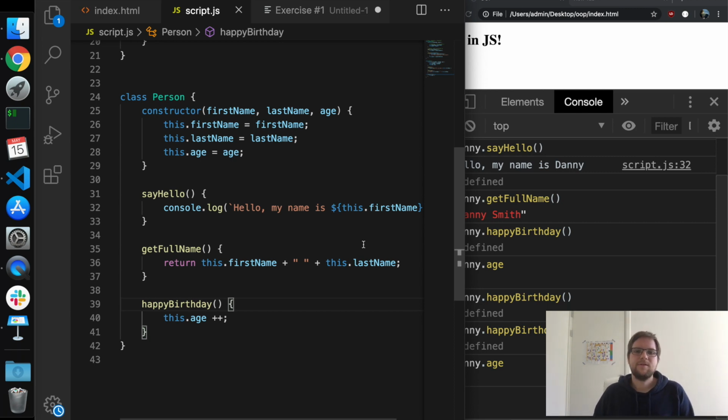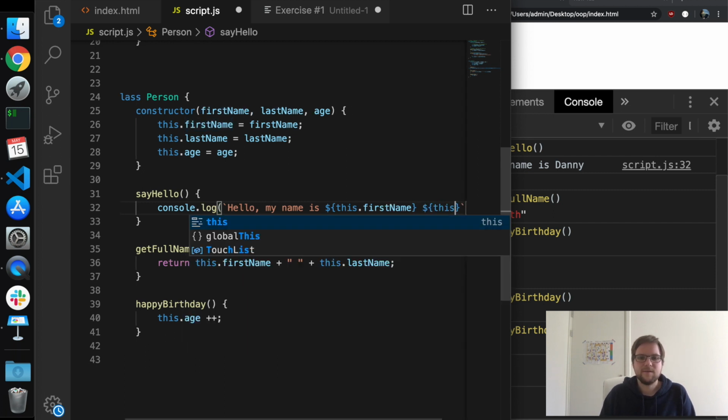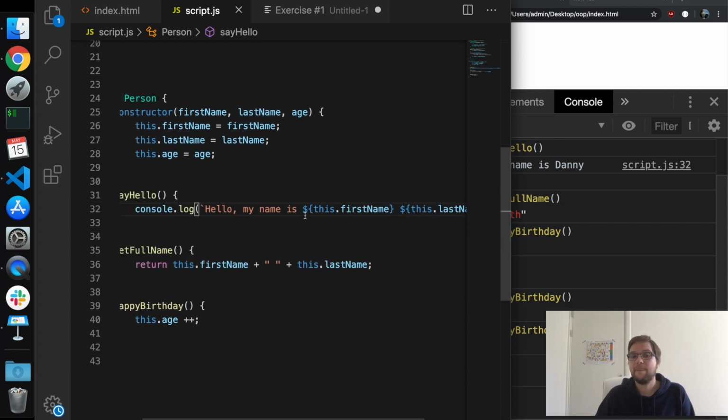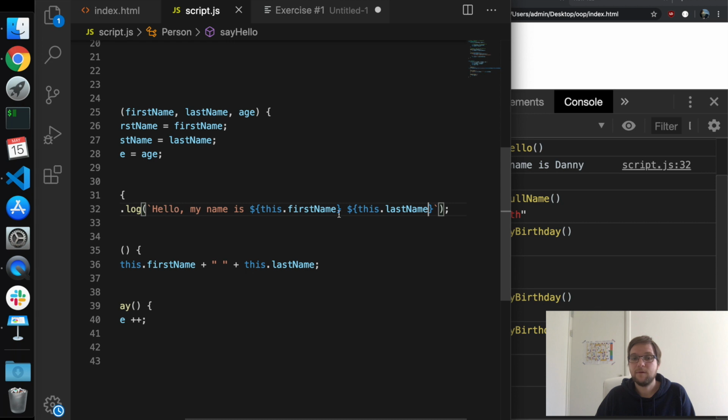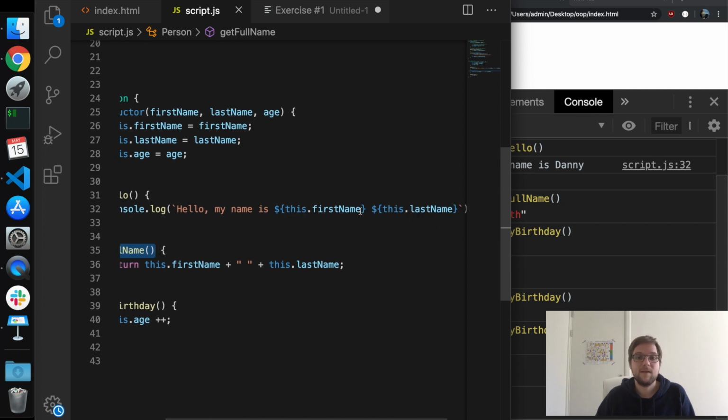One note that I want to share with you, that in the say hello method, we can use, for example, instead of first name, this dot last name as well. So I can have more formal, maybe greeting, and this will work. However, since we already defined a get full name here, why not just use it? Since this is still a method in our class, we can use it inside our class. The only thing we need to do is to call this.